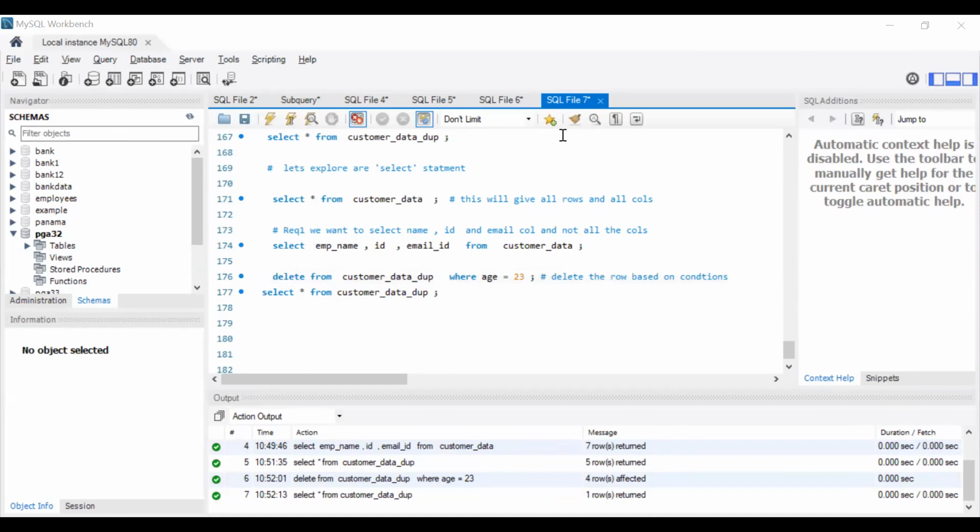It's saying you are working in a safe mode. Yes, you are not having the access. Safe mode में तुम काम कर रहे हो, so you are not having the access.